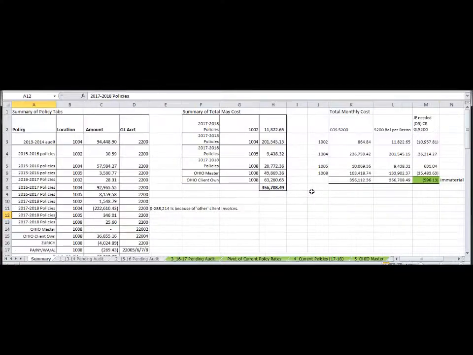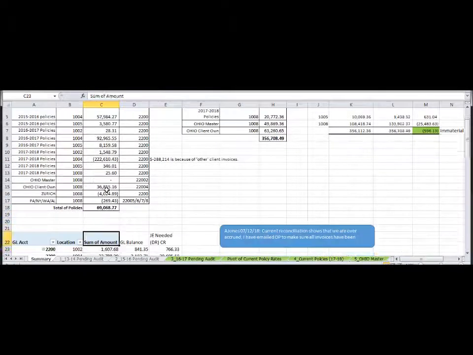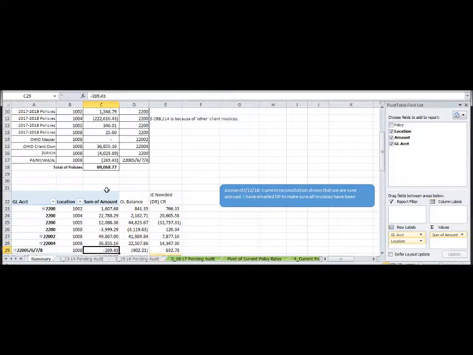Then over here to the left, I show my summary of my policies all together, because even though the policy period's over with, until we've completed the audit, I still have to accrue any amounts that we show we owe. So with this, these formulas are picking up the totals on the other tabs, and it gives me my total for the summary. And then I take this and create the pivot. And that's what this pivot is here.